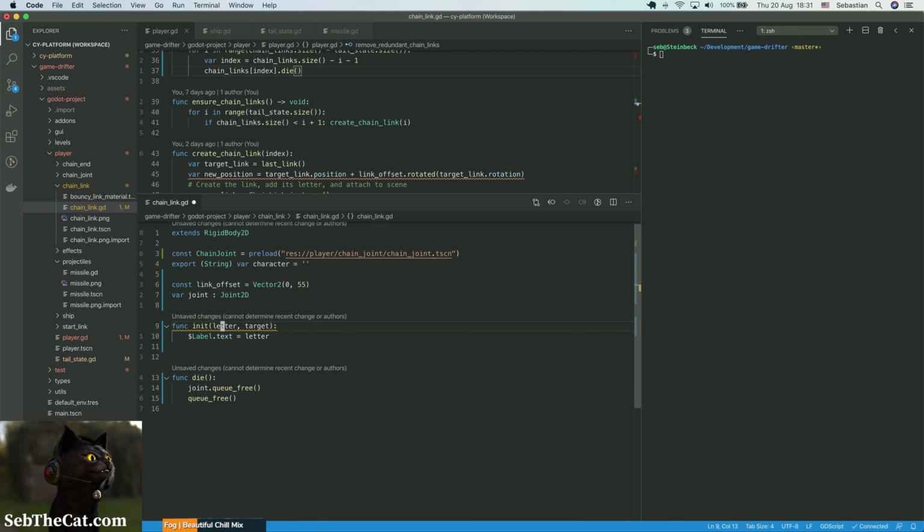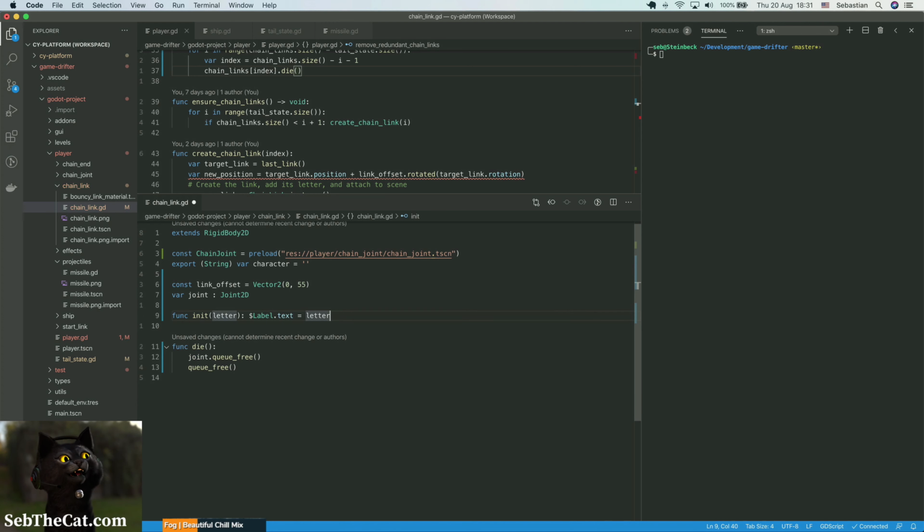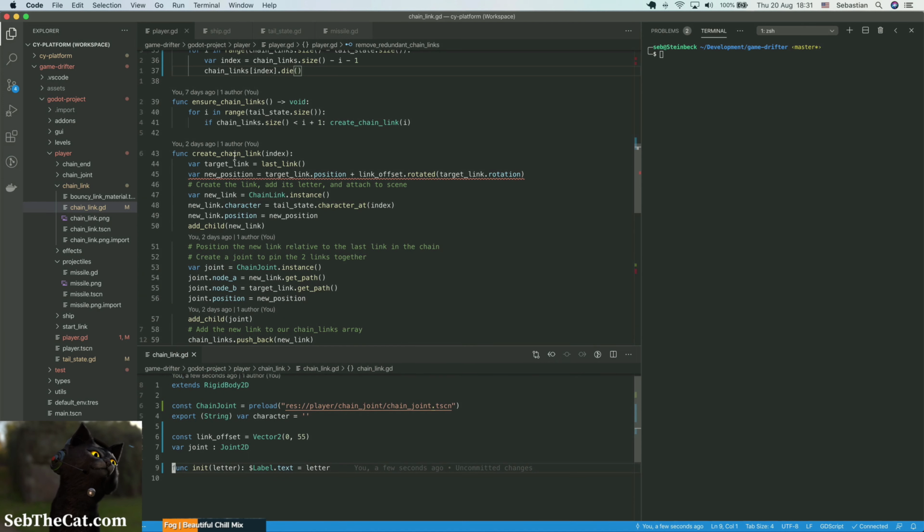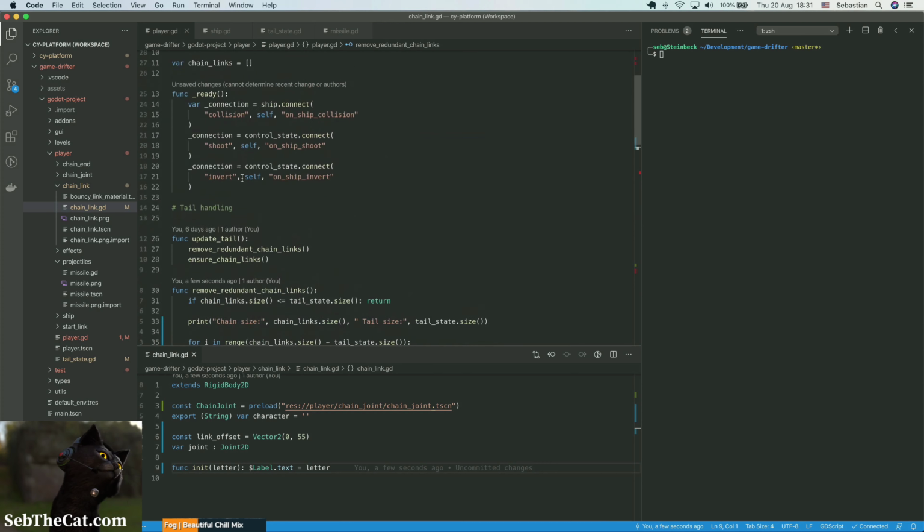And maybe just have the init of the letter. Right, like, okay, that's fine, and then we don't need the die function either. Okay. So now what? Yeah, we need the offset.